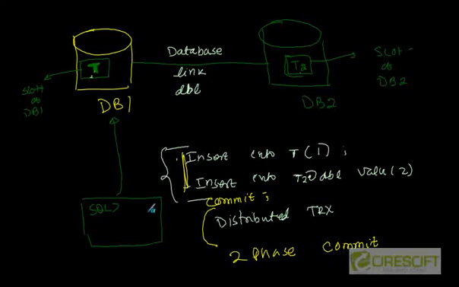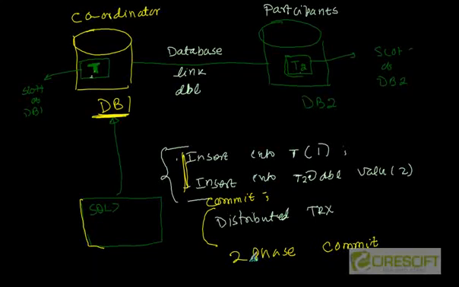One thing you need to understand is that whichever database started the commit, in this case DB1, which starts the commit process, is called the coordinator. The coordinator is where the commit is actually being given, and the other databases are called participants. So in this case, database 1 is the coordinator and database 2 is the participant, right?